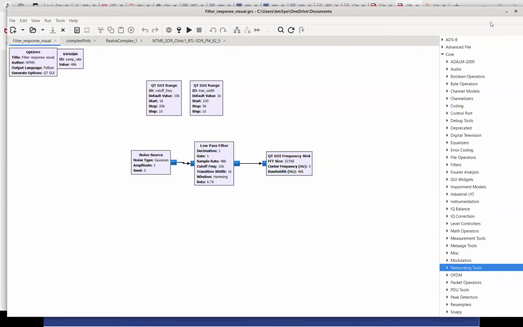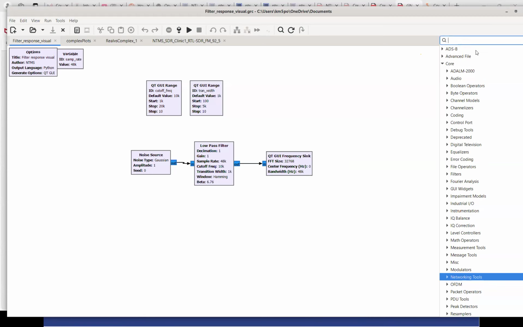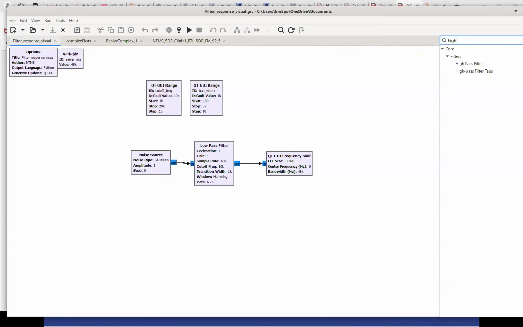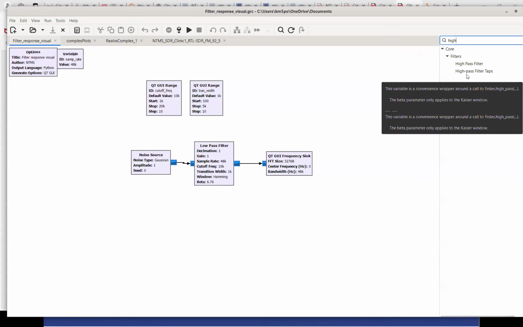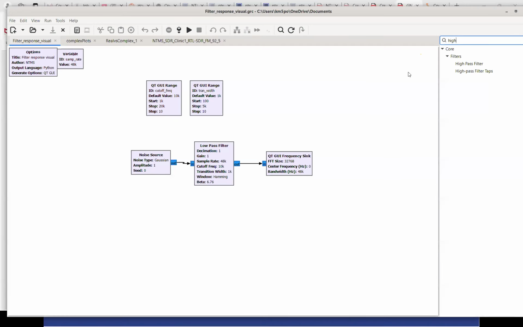You hit Control F and you get this search window at the top. So let's say we're looking for a high pass filter. We type in high and we get 2 entries, high pass filter and high pass filter tabs. So as you get more into these filters, you can actually just define tabs and then refer to that object in a filter.